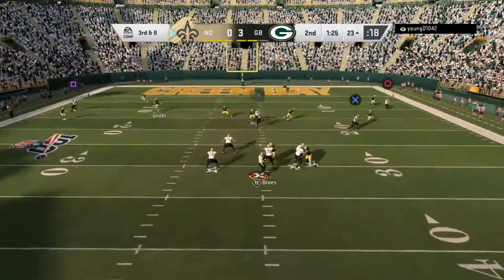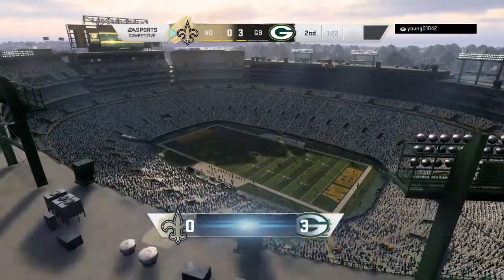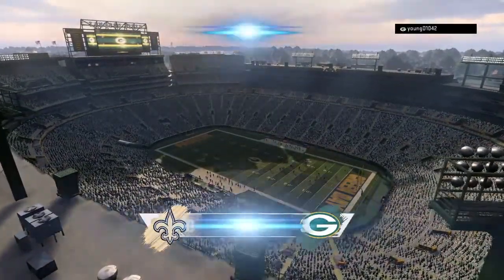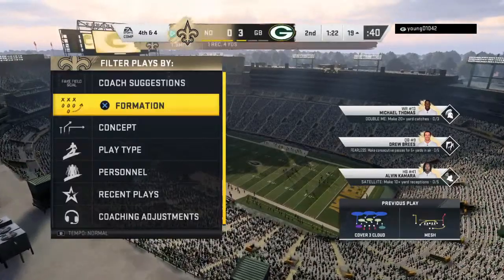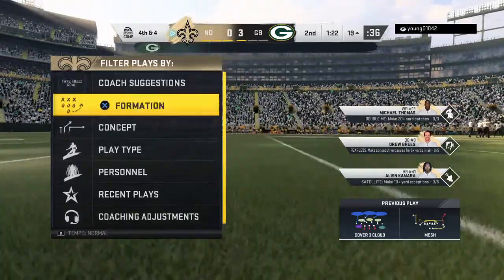Working from the gun, it's Breeze. And this one complete to Smith. Now the Packers are going to go ahead and use the second of their timeouts as they head to the sideline and talk over what to do next.